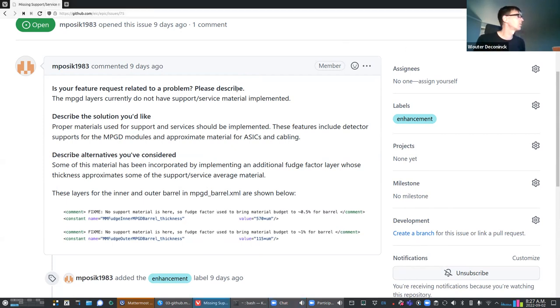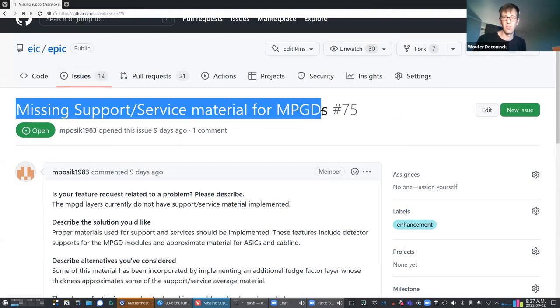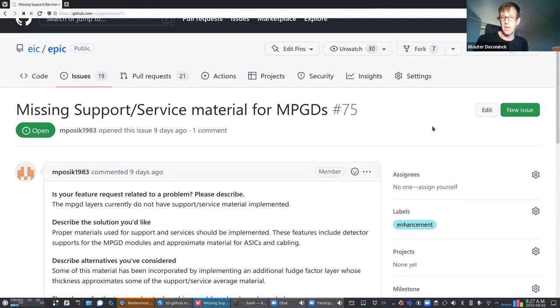Think of a good title to put in, so something short that summarizes it well. Open that issue and fill out the provided template. If it's a bug report, pick the bug report. If it's a feature request, pick the feature request template. And then as part of the summary or as a comment, tag one person, not me, please, because I don't want 48 issues in my inbox. Tag someone who you think should know about this issue and might be a good person to pull into that discussion.